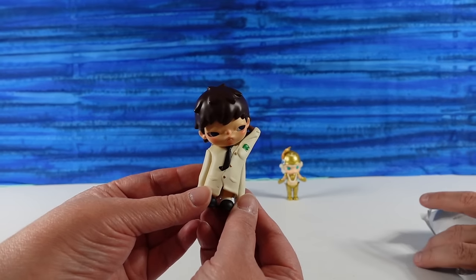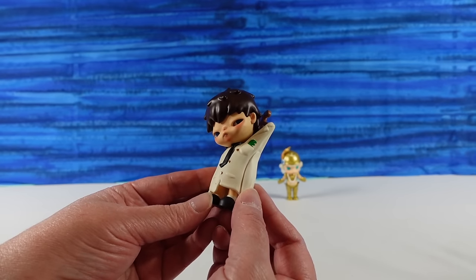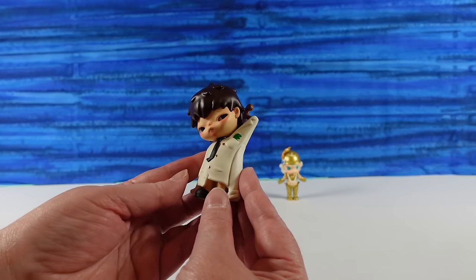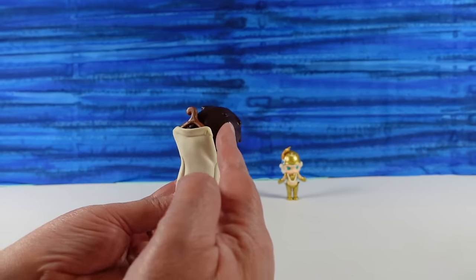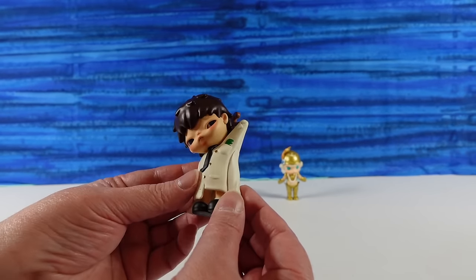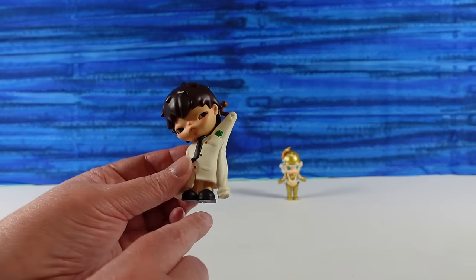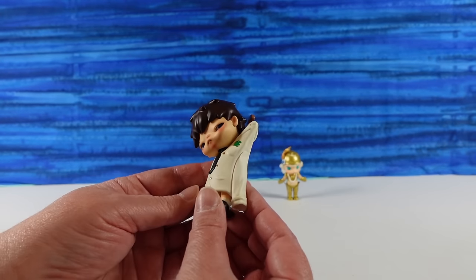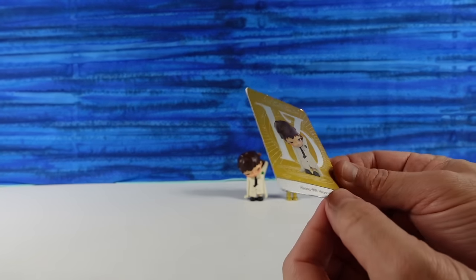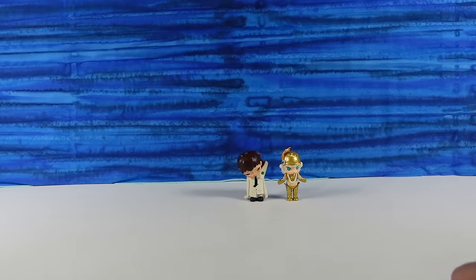So this is going to be a figure from a series that we have not opened any of before. This is Hirono — and this is The Misfit. You can get a lot of this character. This one is like he's wearing his dad's shirt or something — it still has the hanger in it, like from the closet. It's a button-up shirt with a tie and a little dinosaur coming out of the pocket. The shirt goes all the way down to his feet, and he's just wearing little slippers and socks, which is really cute. All the cards are metallic — dings on the corners and stuff, just the way it goes.